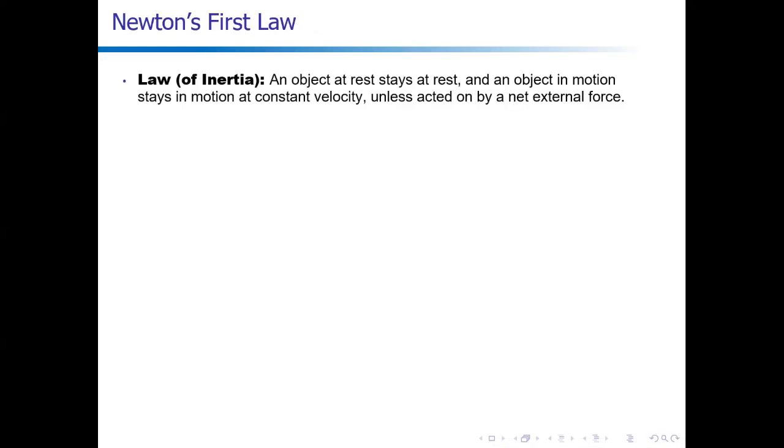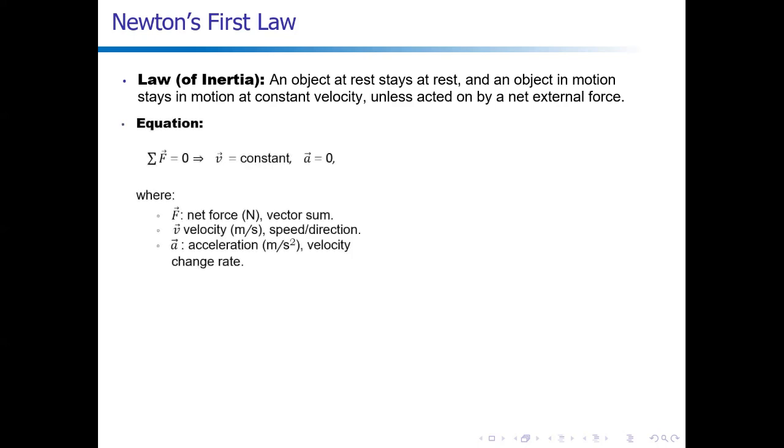Let's start with Newton's first law, also called the law of inertia. This law tells us what happens when there's no net force acting upon an object. If the object is at rest, it stays at rest. If it's moving, it keeps moving at the same speed and direction at a constant velocity, unless something acts upon it, like a push or some friction. Think of a hockey puck on ice. Friction is very low on ice, so it glides in a straight line until it hits something.